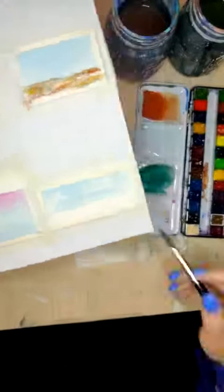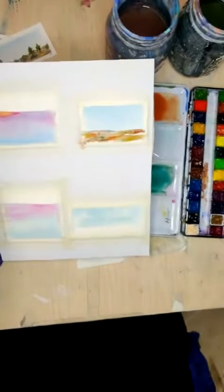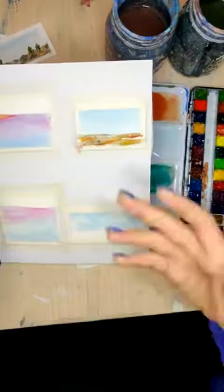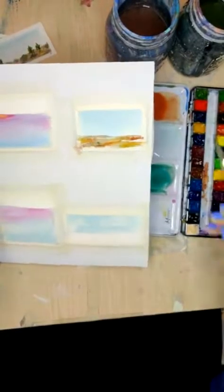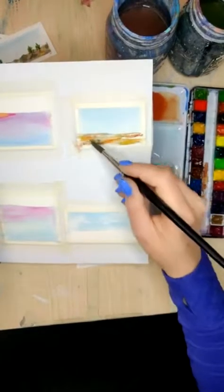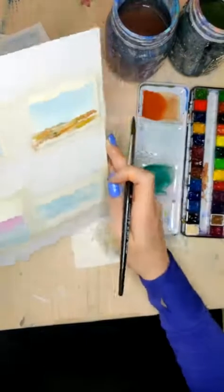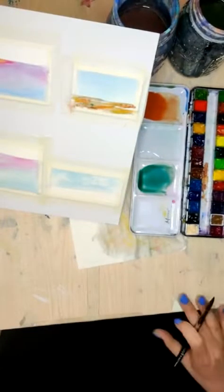Just using this technique is sometimes better for painting the foregrounds of landscapes than trying to exactly mimic them, because it gives more of the feeling than anything. If you put a little bit too much water, you can always suck up a little bit of that standing water by drying your brush and then tapping. I already like that quite a bit for kind of a desert-y type thing.